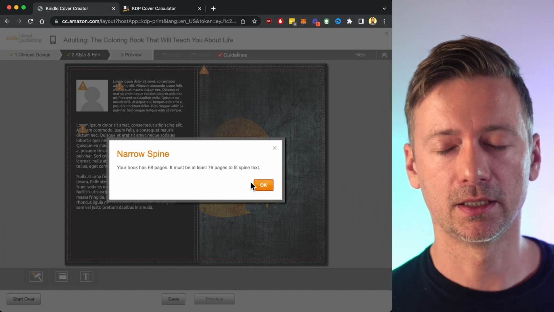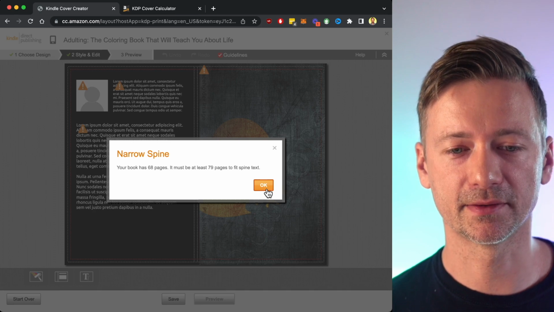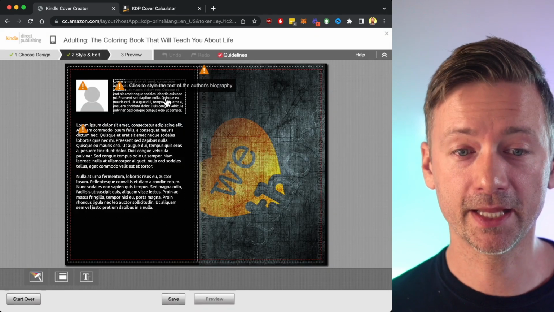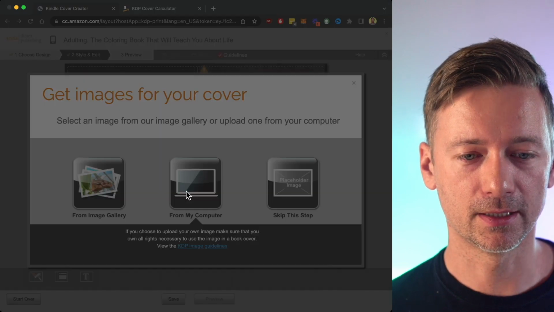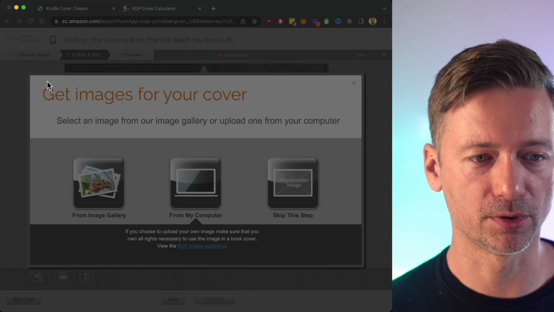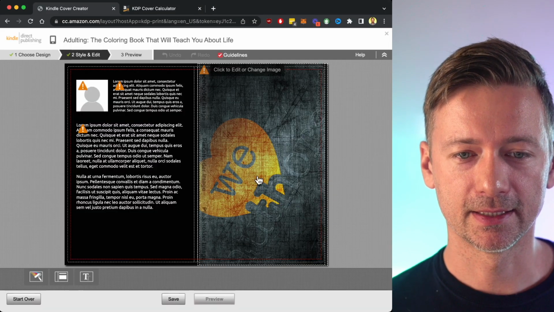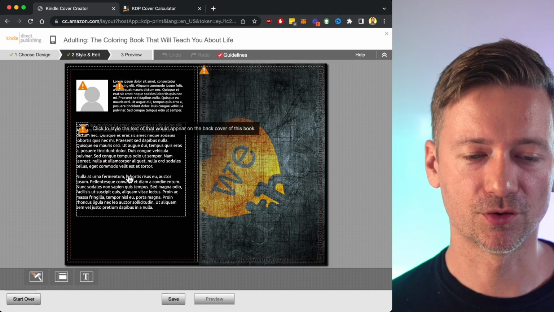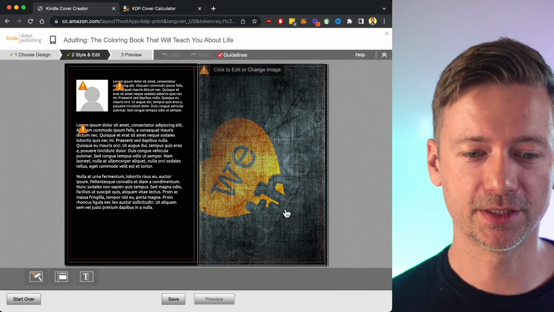I think hardcovers are much less than that. Anyway, and this is it. So you would drag your picture in here. I don't have a photo of the coloring book right now, but you would take that, adjust it here, then write a little bit of a blurb here, your photo here if you want, and then you're ready to go.